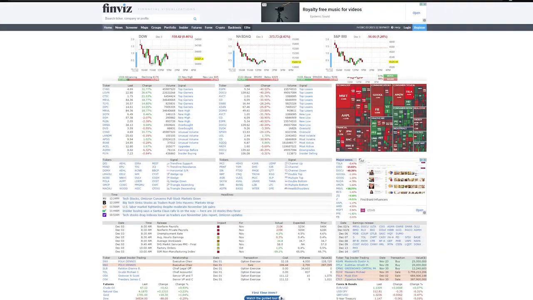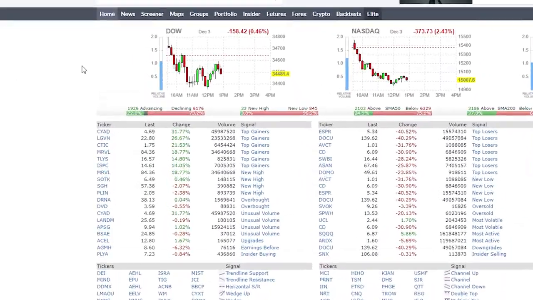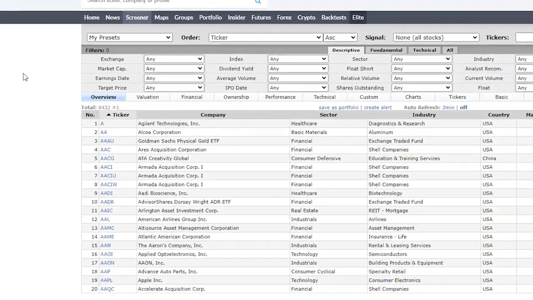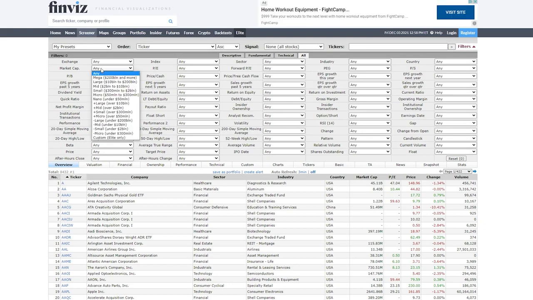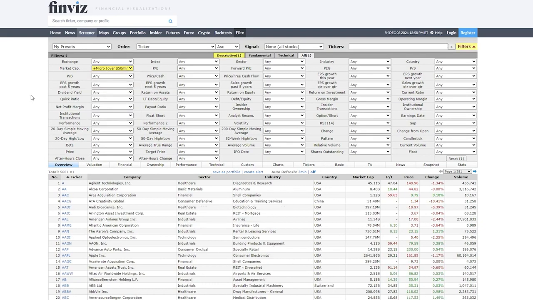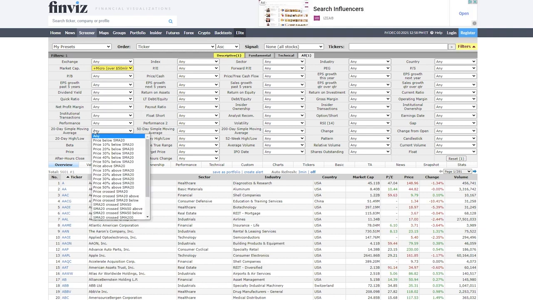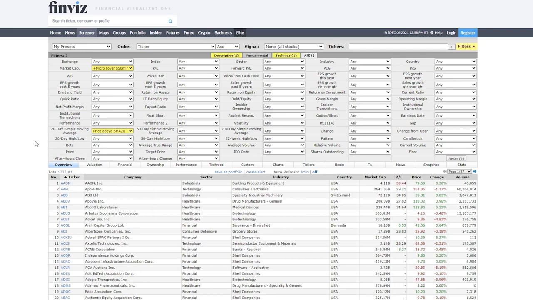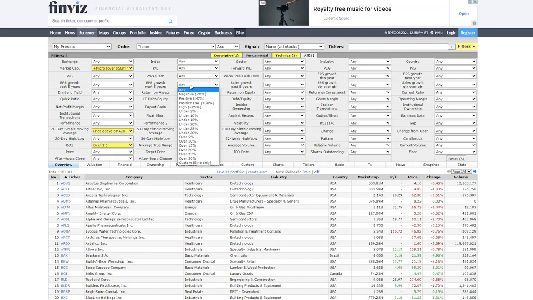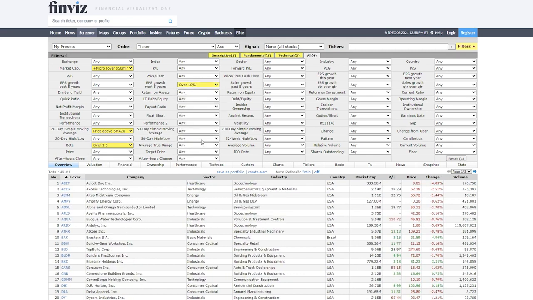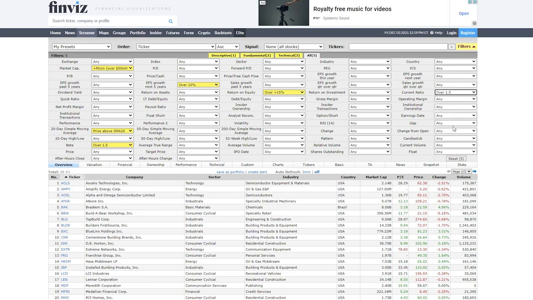So you want to go to Finviz and then go to the screener tab, and this will take you to the screener. The first setting we want to change is market cap. We only want to be looking at stocks with over a 50 million market cap. This will filter out any and all penny stocks. Next, we only want to see stocks that are above the 20-day moving average. We want to see a beta over 1.5, EPS growth over the next 5 years should be over 10%, return on equity set to over 15%, then we want the current ratio over 1.5.